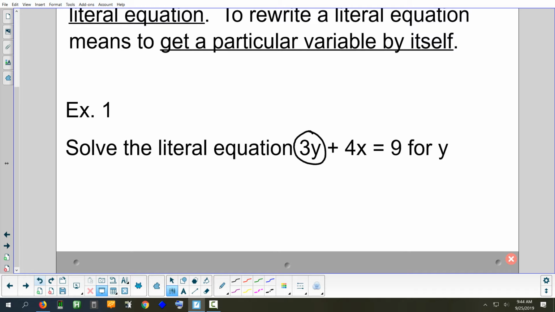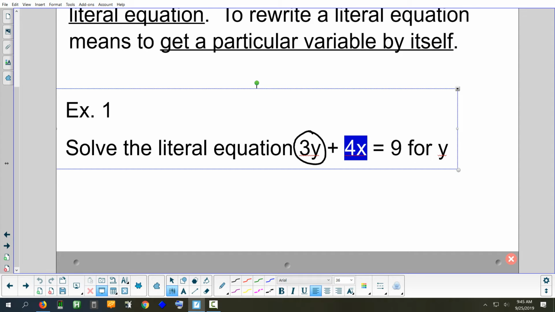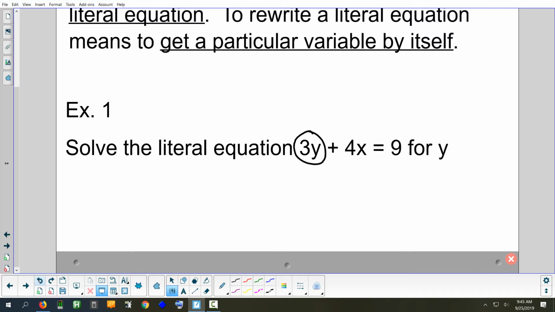Is that 3 added to y or multiplied to y? So multiplied. To get rid of multiplication, we're going to have to use division, but that's the last thing in SAM. So you always get rid of the things that are further away from the letter first. Think of this y as protecting what's near it. The 3 is right next to it, so it can protect it. It's going to be harder to get rid of. The plus 4x is further away, so it can't protect it as easily. So how would we get rid of this thing that's further away that I have highlighted? Yep, subtract 4x. Exactly.